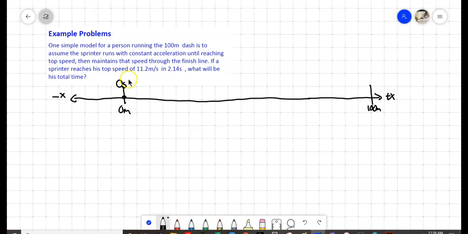And they're also going to have an initial velocity of 0. So their initial velocity is going to be 0, right? That wouldn't be a fair race if you were already moving and somebody else was already running in front of you, right? So here we go. So this person is going to be starting out not moving, and then they're going to start a little bit.